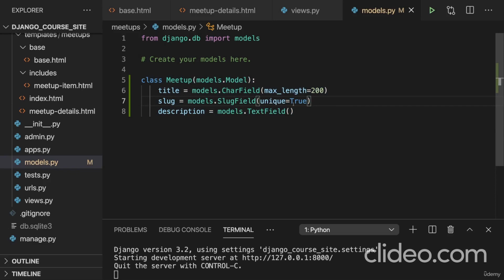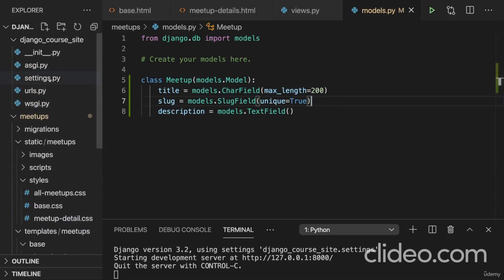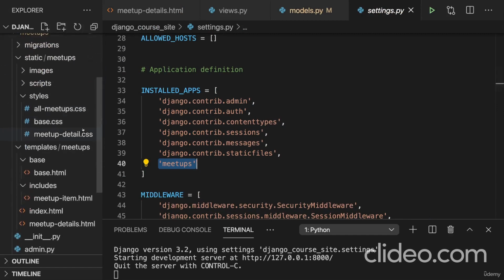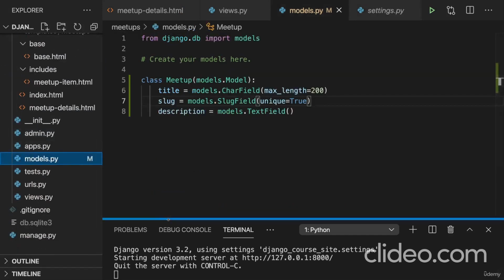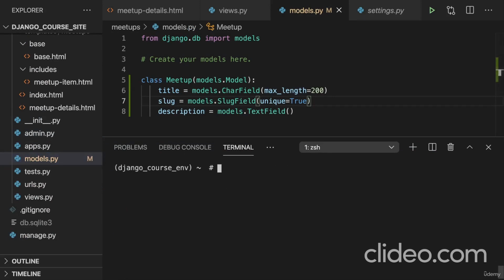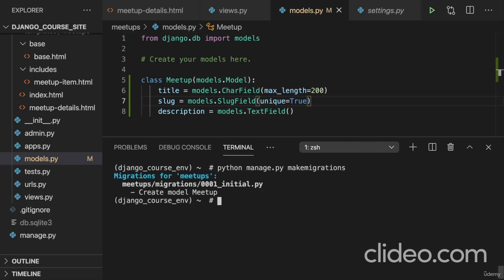Now with this, we defined our first model, and now we can let Django create the database structure for this model. Now for this, you first of all need to make sure that in settings.py, you did add your app to installed apps, as I did. But this is now important. You need to make sure that this was done, because we can now run a special command, if I quit that development server, that will trigger Django to create the database structure. You use the manage.py file for that, and then you first of all need to run the makemigrations command. Migrations are database instructions, and with makemigrations, you generate those instructions. So that's what it did here now.